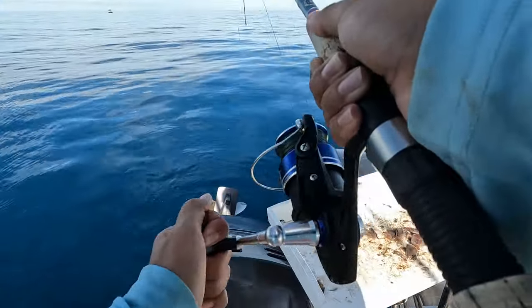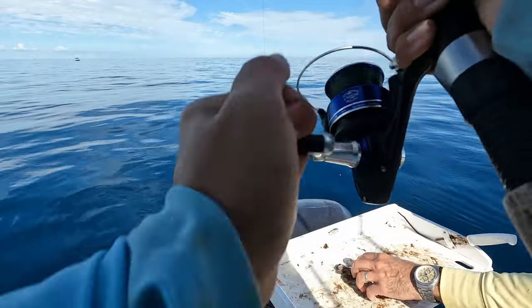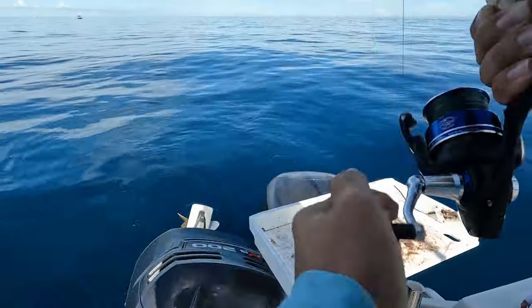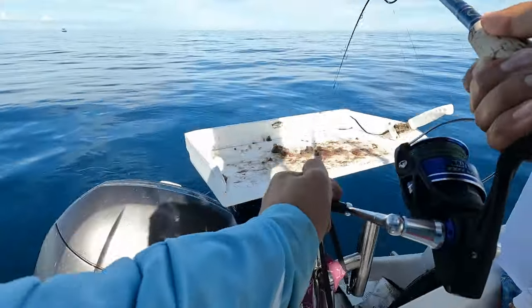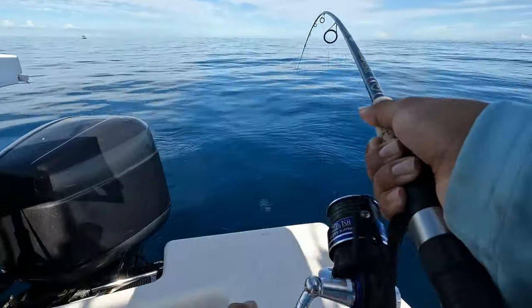Nope. A big tail. It's a tail. Oh, big tail, big tail. He sees the boat. I see it. Big tail. Watch out, Lucas. Coming in hot. Slap him in. Coming in hot.